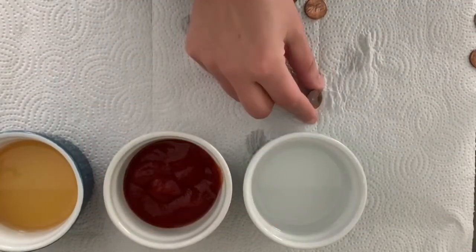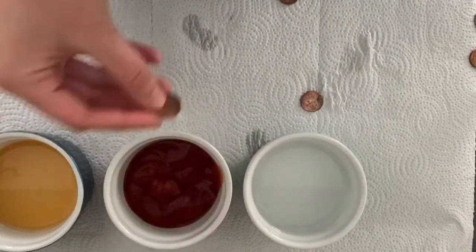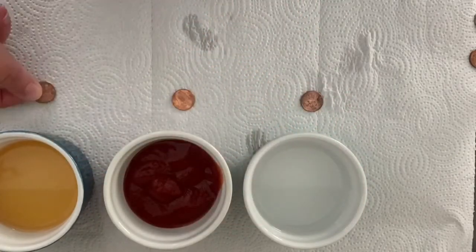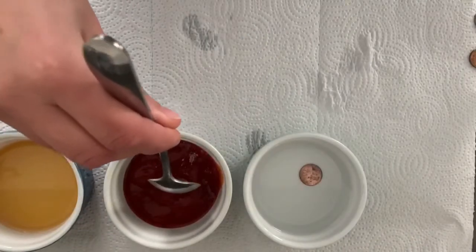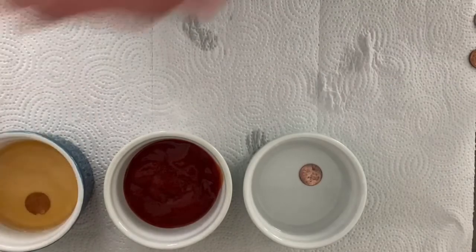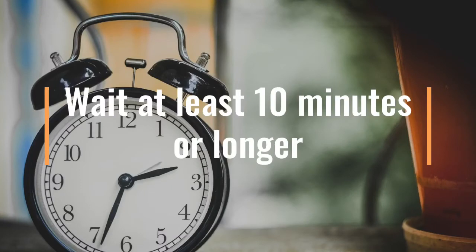So I am going to put a penny in each of the cups, and here are the pennies that I will use. So here's what they look like before they've been in their cups. Go, that's the water, ketchup. Just cover it so it's completely covered with the ketchup. And the third one is the vinegar. Now wait at least 10 minutes. You can wait longer, or you can try to do an experiment and see how much it cleans the longer you leave it.